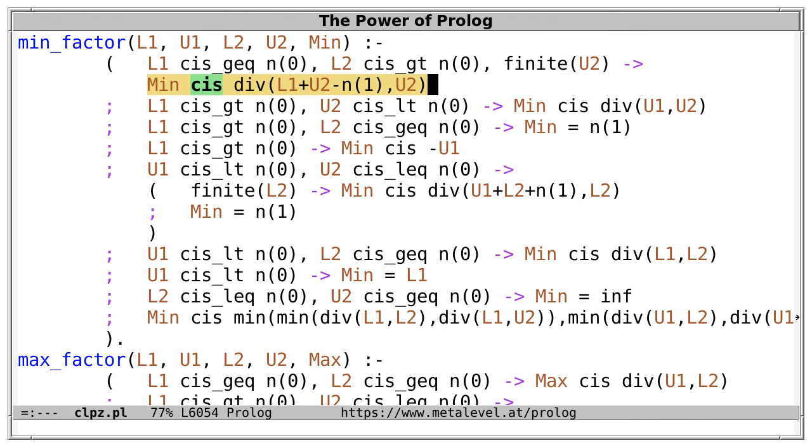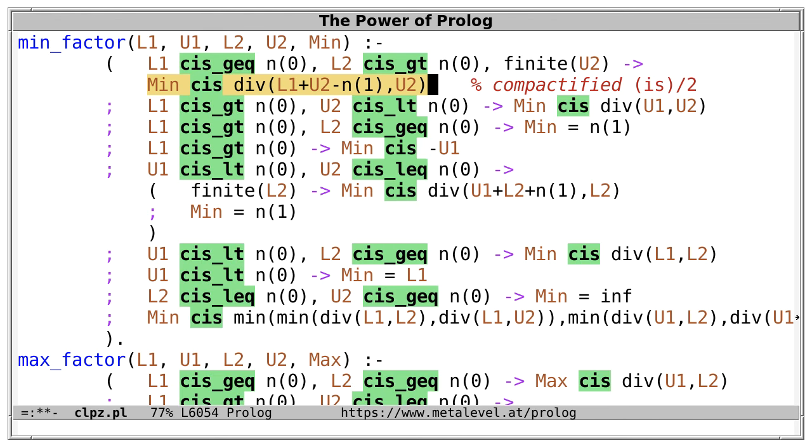It's KISS, which is also a local infix operator. KISS is short for compactified is. This is like arithmetic evaluation, is with 2 arguments, except that it works on the topologically compact set comprised of the integers and 2 infinities. And there are many analogous predicates, like KISS greater than, KISS greater equal, and so on. So compactified arithmetic plays an important role in CLP(Z).